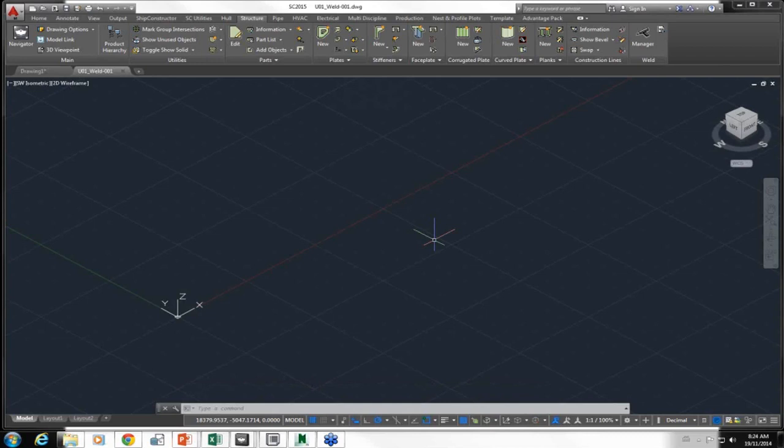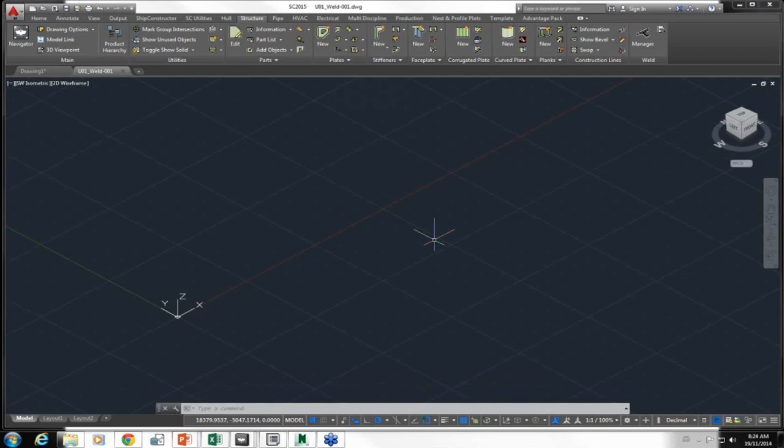We essentially have a copy of the template drawing, and then we use Weld Manager to load parts into the drawing. The template drawing for weld management is similar to most other template drawings in ShipConstructor. You can set your drawing options there, and all the normal drawing options apply.